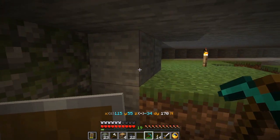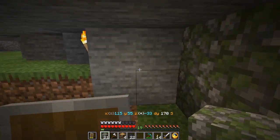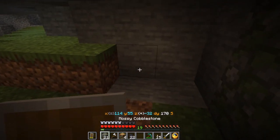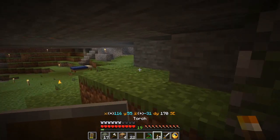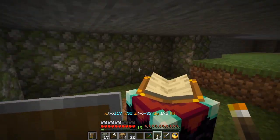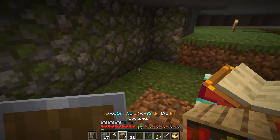I decided to go with mossy cobble back here because I think that'll give it a slightly built look, but at the same time a little bit on the rustic side — I'll have to think of the right word for that later. We will need a little light here. What I'm thinking of doing is putting in some glowberry bushes. I bought some from a merchant, so I might as well put those to use.